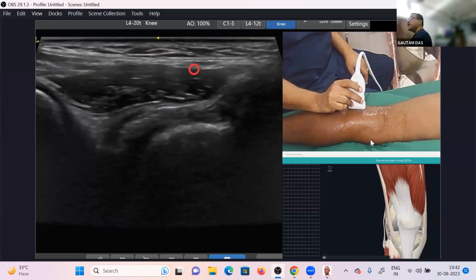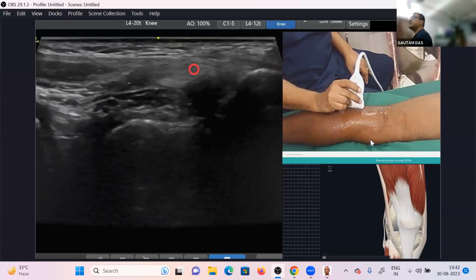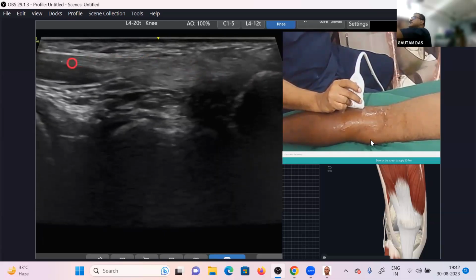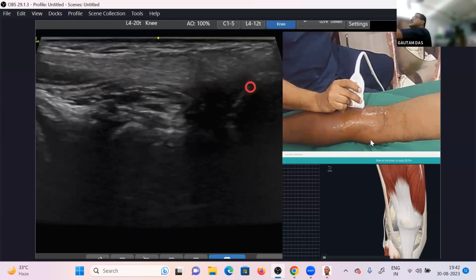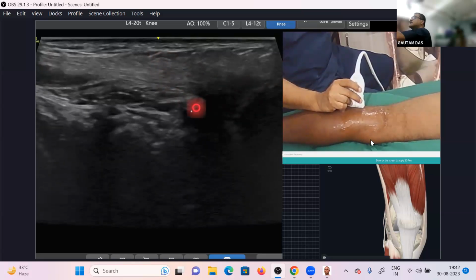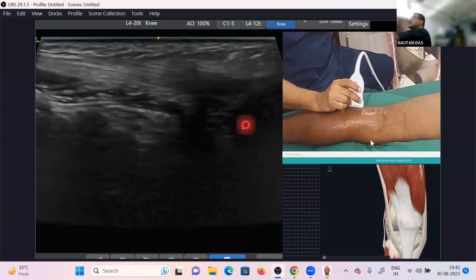Has everybody understood the arcuate ligament part? Not the top part. The top part is your long head and short head of the biceps femoris getting attached there. The two heads you can see very nicely, 1 and 2. After that, this is the arcuate ligament. This is very thick.